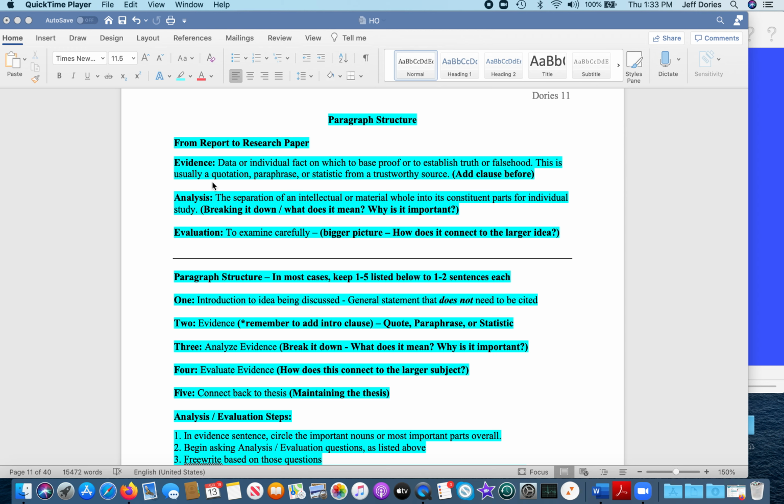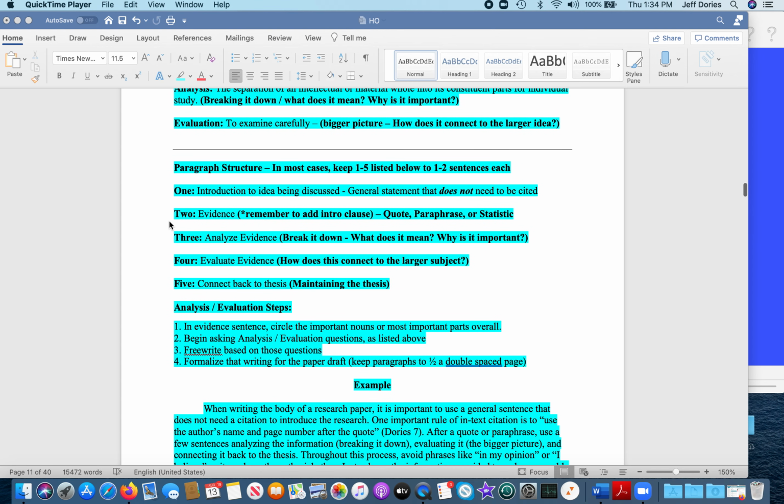Then you're getting closer. But if you add to it evaluation, how it fits in the bigger picture, the bigger context. Oh, this knife was found at the crime scene. It was the killer's favorite knife. The position of it showed this. That would be evaluation, that bigger picture. So analysis, break it down, explain what does it mean, why is it important, and evaluation, how does it connect to the bigger idea. So you need to do that in every paragraph.